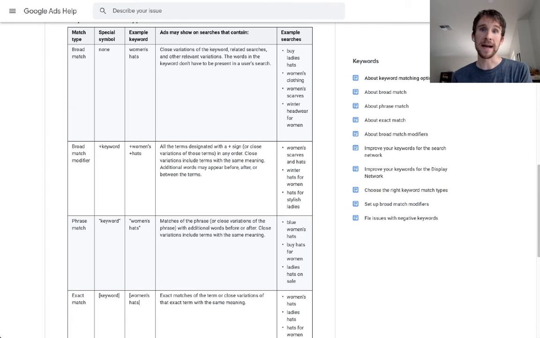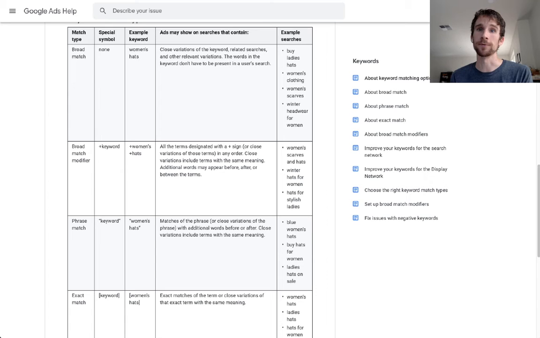This can be good or bad. It can be good if you're not really sure what people are searching for that might be valuable. Once you go in and look at the search terms that people were typing in that triggered your keywords, you can get a better idea of what people are actually searching for, and then you can add those search terms as new keywords. But it's also dangerous because, if you only sell women's hats, for example, it's not going to make a whole lot of sense for somebody searching for women's scarves, right?